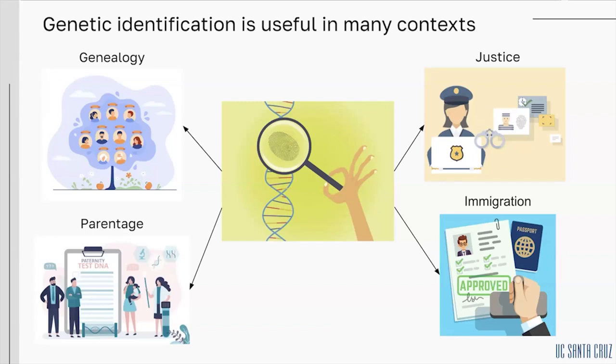First, I would like to go over some background. Genetic identification, also known as DNA profiling, is a process that involves identifying an individual based on their DNA sample by looking at the unique variations and patterns in their genome. This technique was first developed in the 1980s and has since been used in various contexts, including in the justice system for convicting or exonerating a suspect, identifying missing persons or disaster victims, or in immigration and paternity testing to establish relationships between relatives, as well as in genealogy to understand family history.